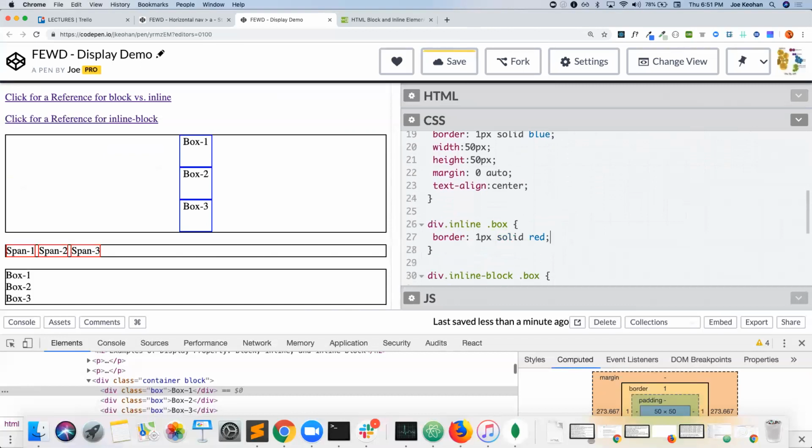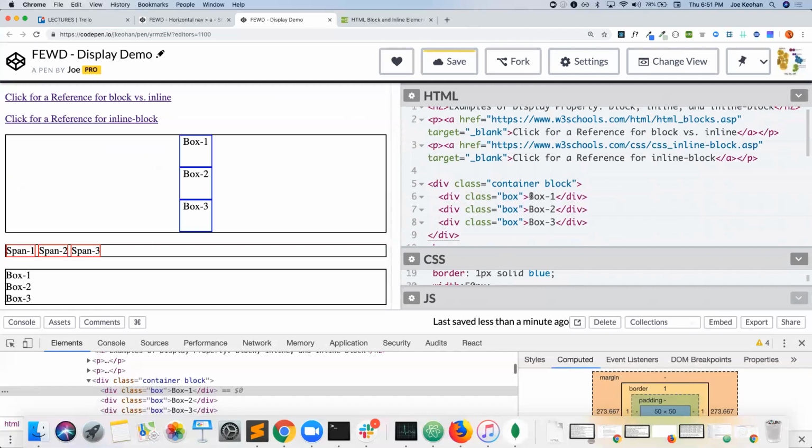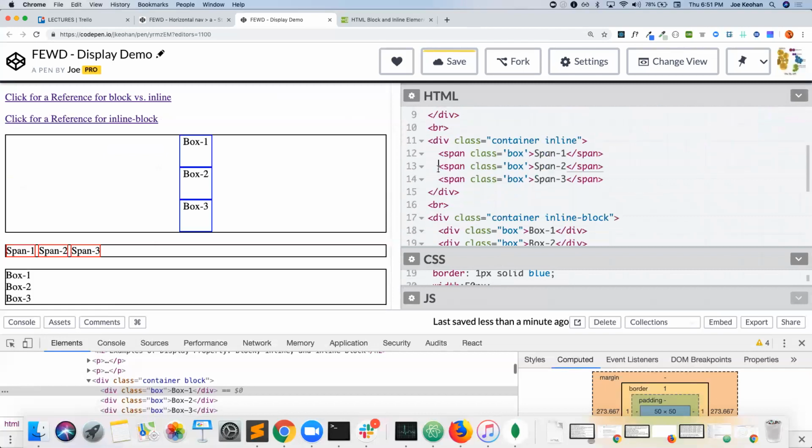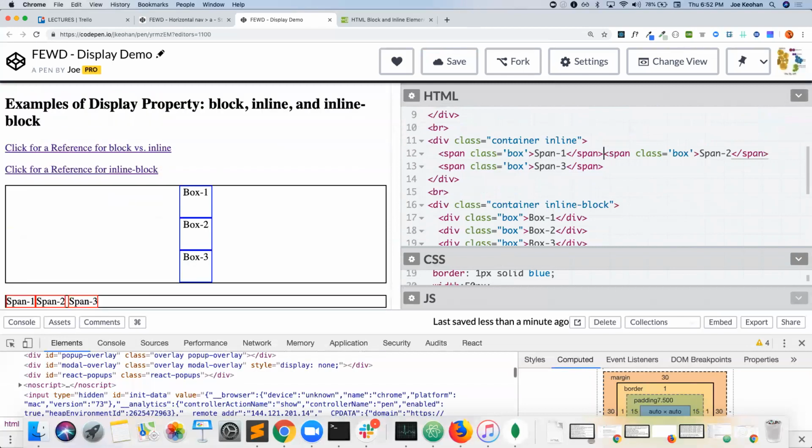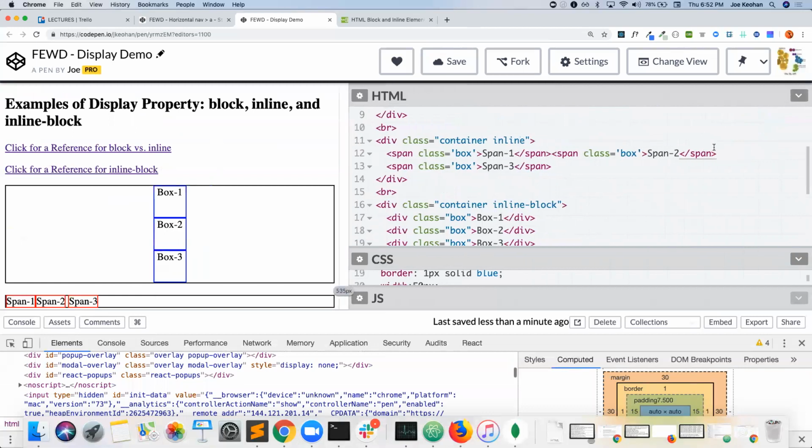so we can see red. I did point out that inline elements do this wacky thing, putting a space between the elements. That space right here is coming from the HTML. It's coming from these elements. If I wanted to get rid of that space, would that work? Do you see how the space is gone now? So somehow those inline elements register the space in here as a space here. It's just a wacky thing. I didn't create HTML. That's just the way it is, right? There's other ways to get rid of it. And no one really writes stuff like this.